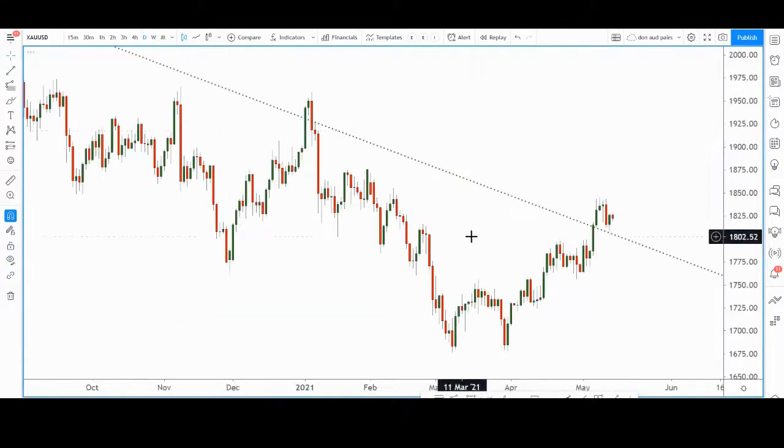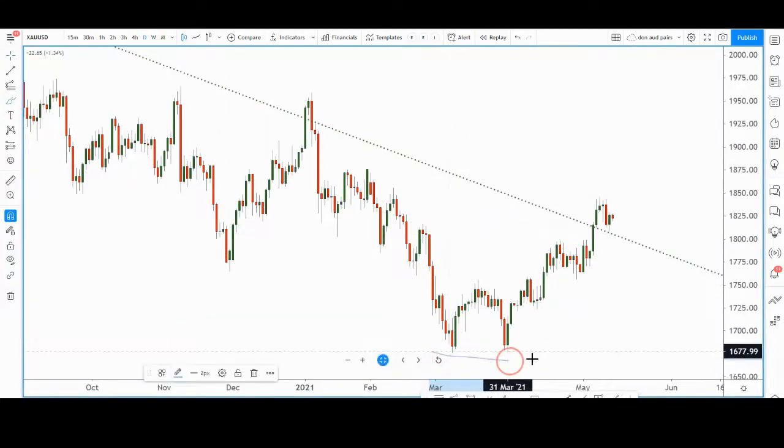And if you look at it on the daily, you can see over here that a double bottom has been formed on these 2 points here. Price made a push down and it reversed, tried to push lower, but it reversed again, making a double bottom, which is a pretty clear sign that a reversal has happened.